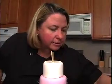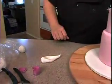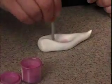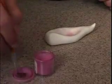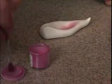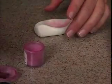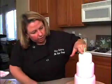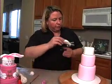Before I put it on, I want to take some dusting powder. This is called cotton candy. And then let me just grab a little bit of a brush here. Okay, do it in the lid, and then just a little bit of the cotton candy color, which is a pink. It's a luster. Well, it's actually called a sparkle dust. And it's very shiny. Iridescent-y kind of a color. If I do this up on top of the rabbit's head, then it'll get all over this part, which I don't want. Okay. So again, this was actually the front here.